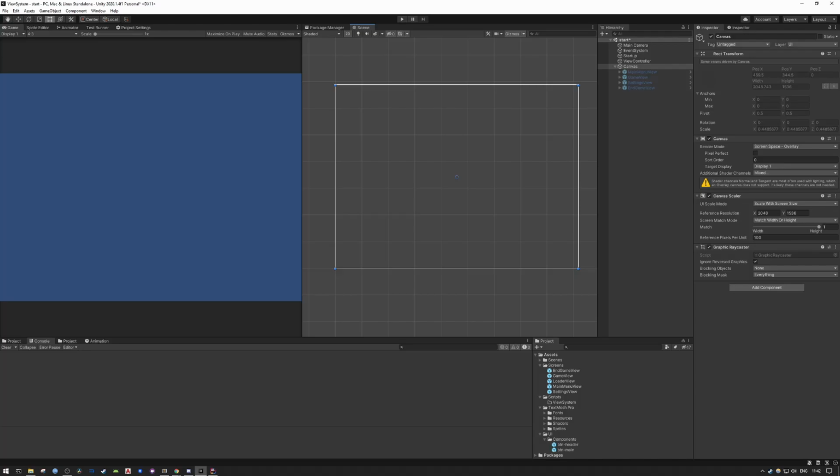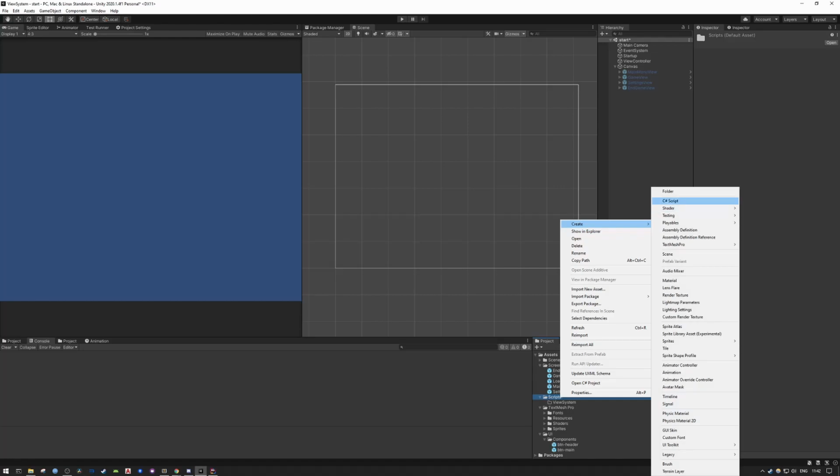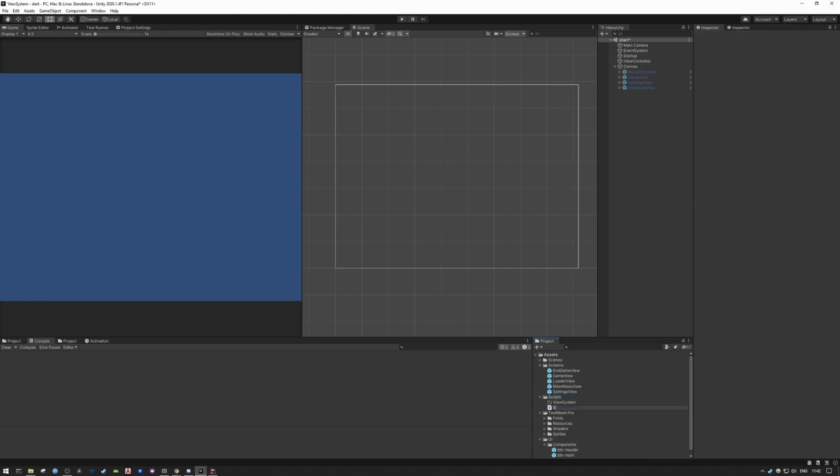Now, I will start by explaining what I want to achieve, and this is something like, let's just make some pseudocode. Let's create a script called startup.